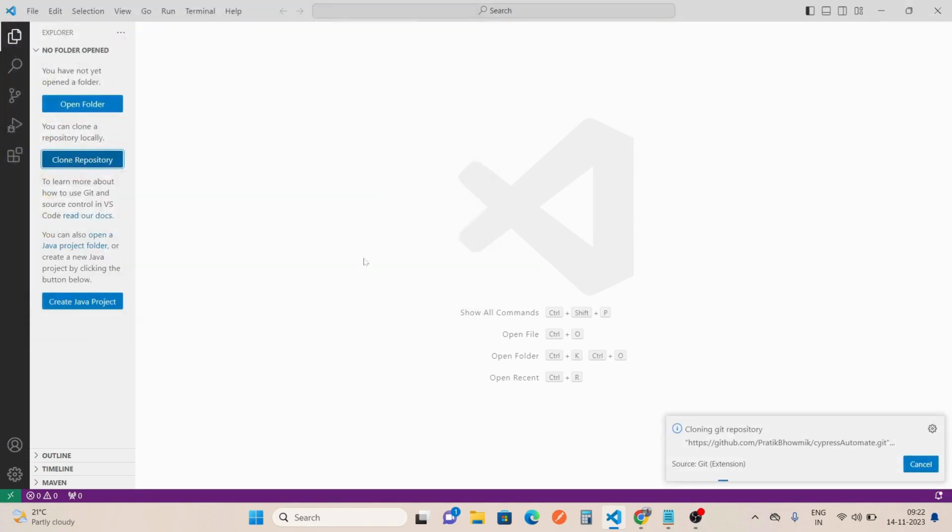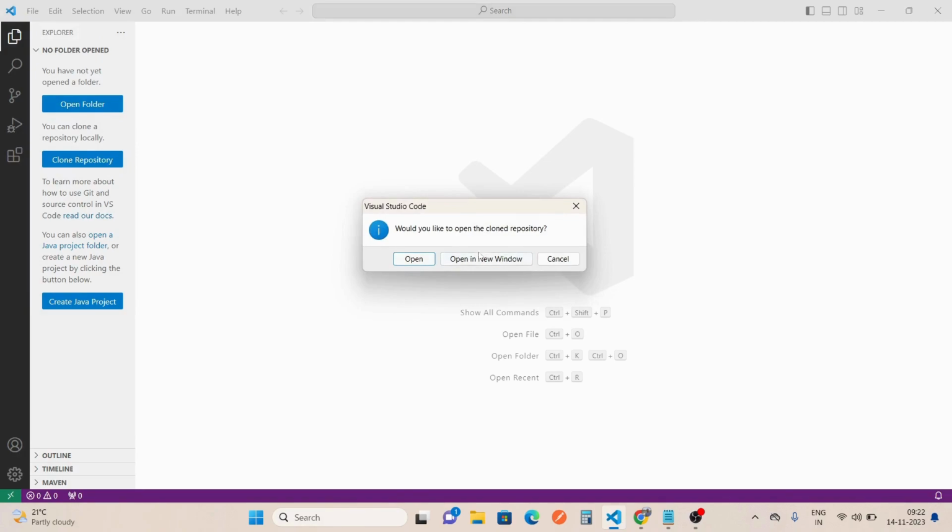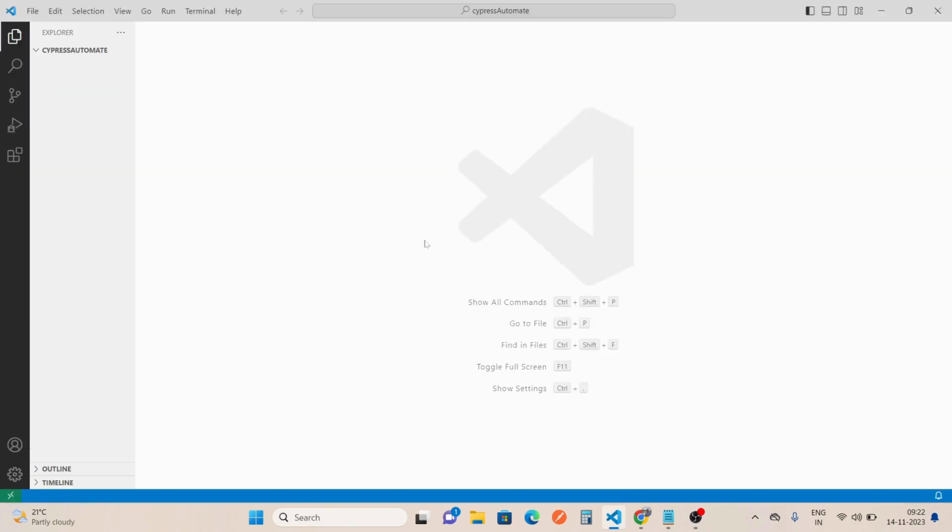So I set a repository location and open this one. Okay, so now your remote repository is cloned in your local system.